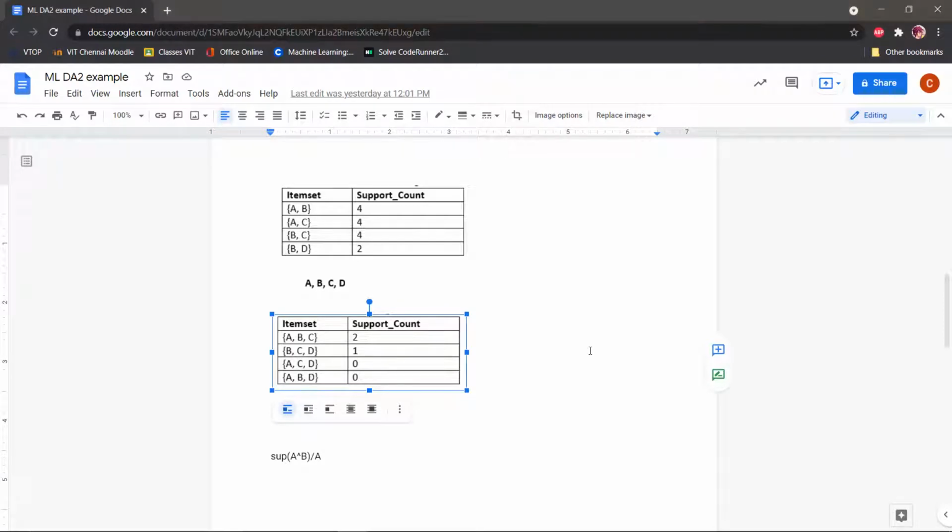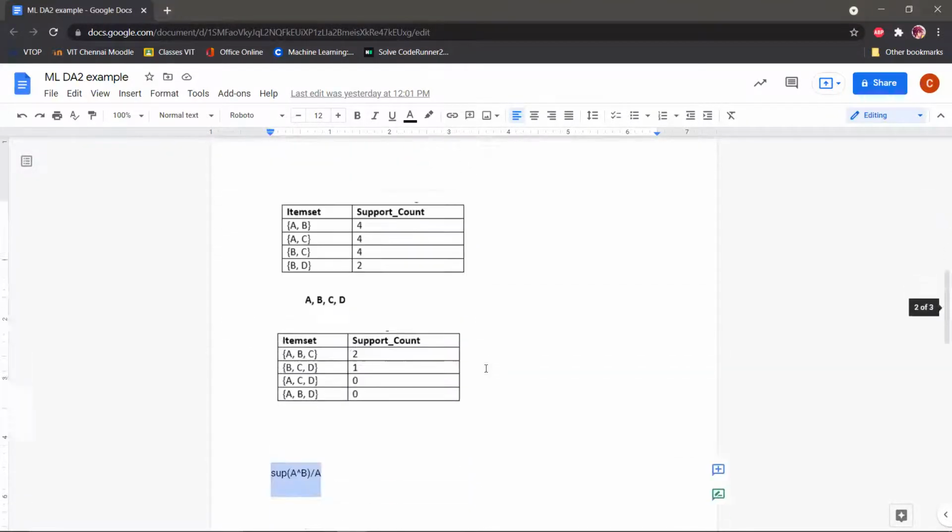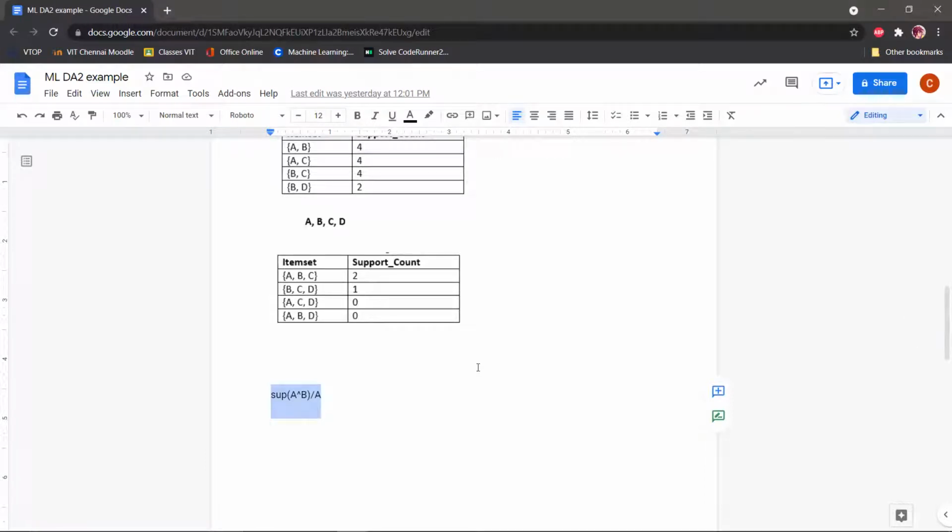So we stop there. Now step 4, finding the association rules for the subsets. To generate the association rules, first we will create a new table with the possible rules from the occurred combination A, B, and C. For all the rules, we will calculate the confidence using this formula that I've written here. Then after calculating the confidence value for all the rules, we will exclude the rules that have confidence less than the minimum threshold. The minimum threshold in our case was 50%. If there's anything below that, we will not be considering it.